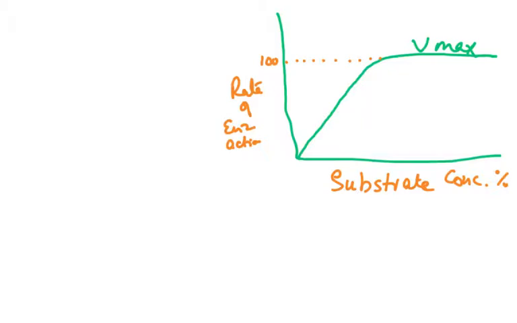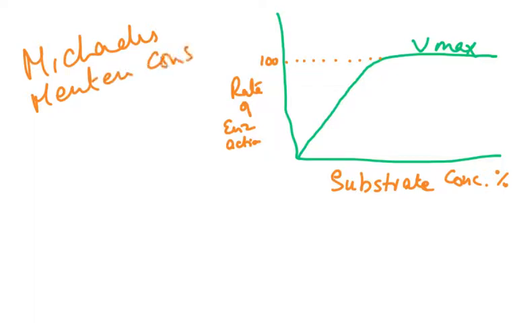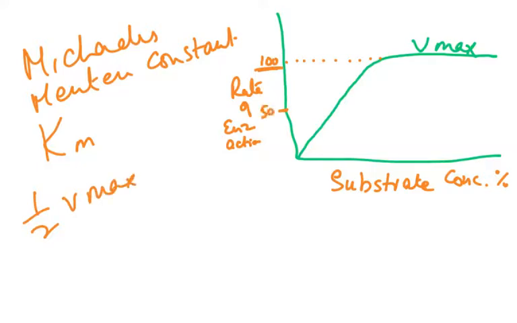Now, another topic which needs to be considered is the Michaelis-Menten Constant. Now, Michaelis-Menten Constant is also represented by the letters Km. Now, what we need to understand is that first we need to calculate what is the Vmax. The Vmax is 100. So we have to calculate half the Vmax. Now, half the Vmax is 50. And then you draw a line straight, and then you read off what is the substrate concentration. Now, whatever this value is, that is the Km.